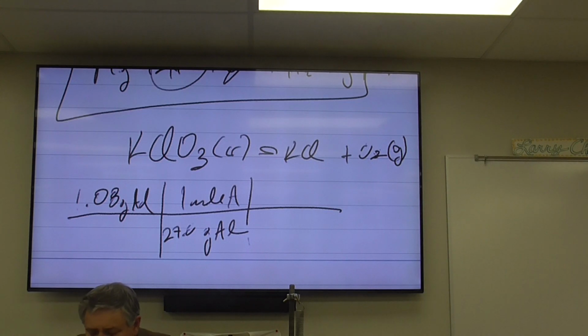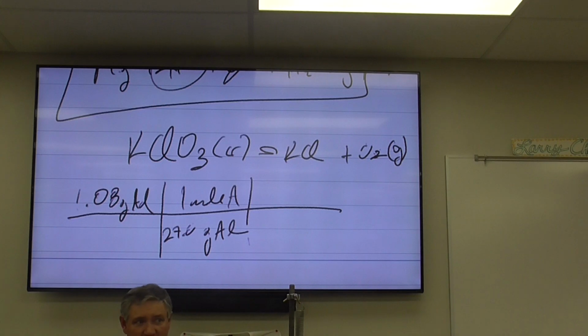That's especially important when you get into something like chlorine. Chlorine is 35.5. Don't round chlorine down to 35, and don't round it up to 36. Keep chlorine as 35.5, okay? Because otherwise you get numbers that are going to be off. At this point, if you didn't do anything else, what units would you have? Moles of aluminum. If you stop right now, you're just going to be in moles of aluminum, okay?